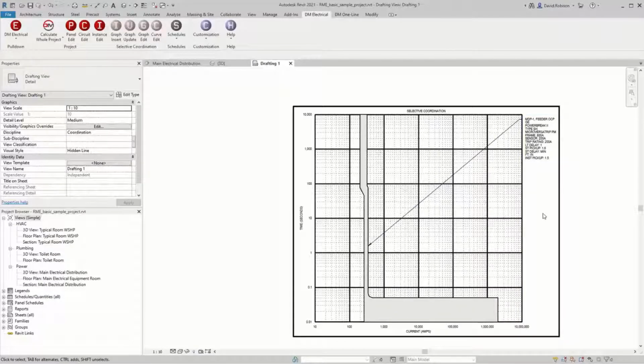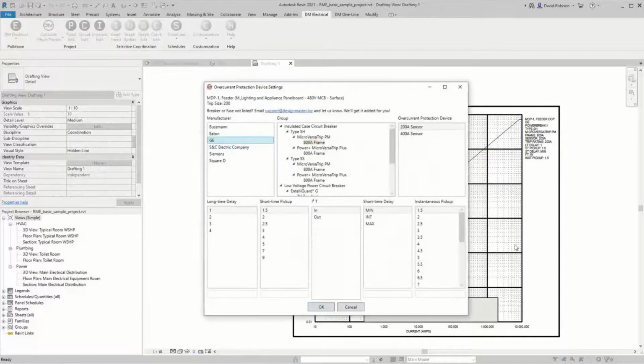We do assume that you have information about the breaker. It's very, very specific to the breaker you're using, what these settings are, what they mean, how they're going to affect this curve. So I would not in general recommend you just pick up the software, choose a breaker, and set some settings and hope it's going to work out. You actually need to know what breaker is going to be actually installed. You probably need to go download the documentation and understand what you're actually setting. Our software has the settings for you, but you need to make sure that you're setting them properly based upon what you've actually got and what you actually want in the field.